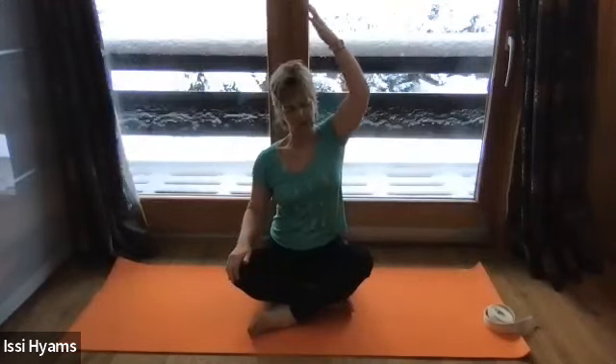Exhale at the top. Inhale, lift up through the left side body — make some space — and then exhale over towards your right again, contracting that armpit-to-hip feeling. Inhale back up to the top. Try and keep the left hip bone grounded as well. Exhale at the top. Inhale — we're going to hold this time. Inhale, long on both sides. Exhale over to your right, to where you're comfortable. Hold and breathe. Keep that tummy engaged. Keep that top shoulder rolled back and open so it's not falling forwards. See if you can reach a little further with your middle finger. And breathing.